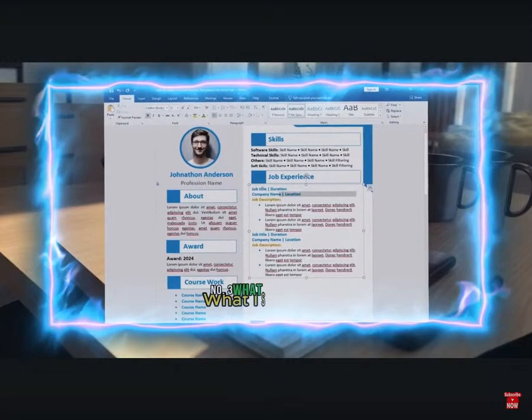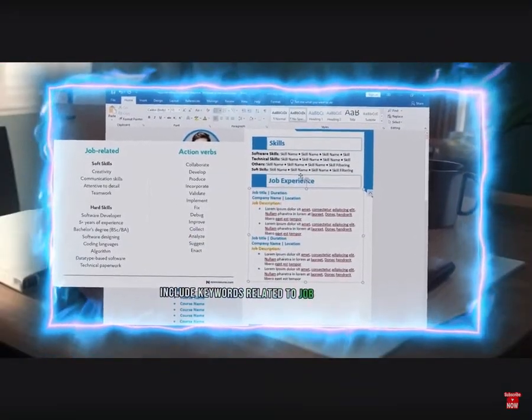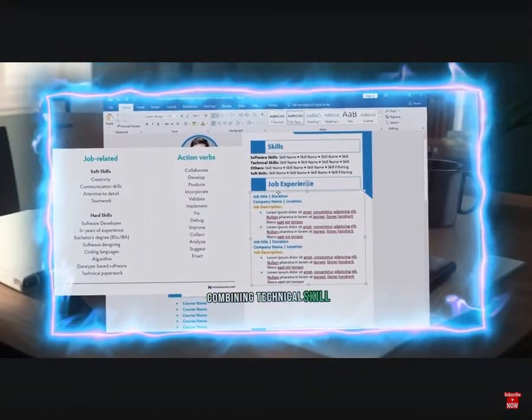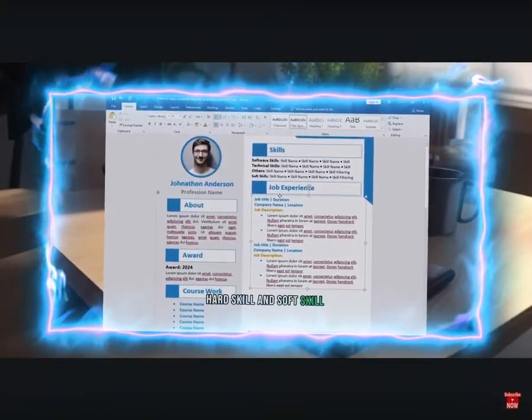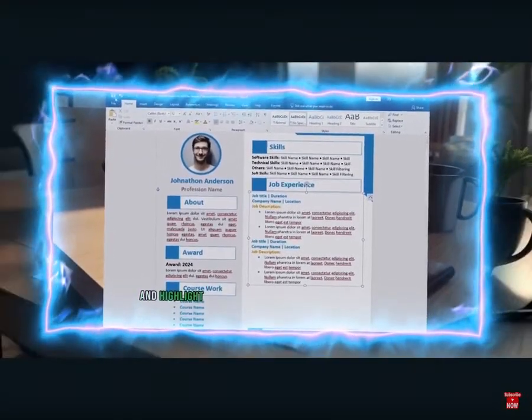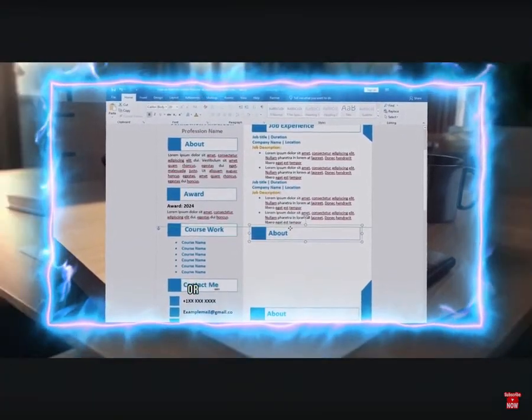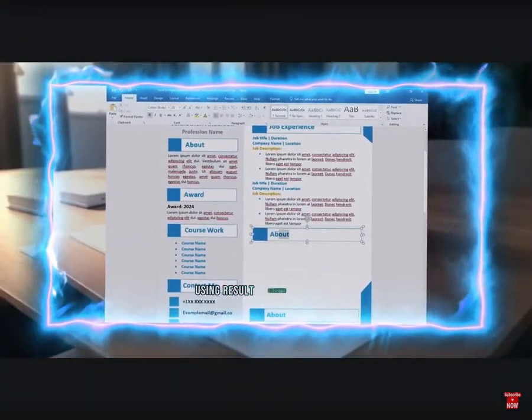Number 3, what is the impact? Use action verbs. Include keywords related to the job description, combining technical skill, hard skill, and soft skill. Describe the method using technical or official terms, and highlight your achievements or key contributions, how the company benefited from you, or results you brought to the company using result-oriented metrics.